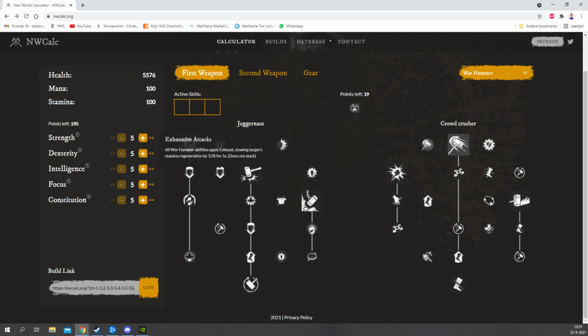All Warhammer abilities apply exhaust, slowing target stamina regeneration by 15%. That's great. Less stamina for them. This is mostly a PvP thing, because stamina is not really a thing in PvE as far as I've noticed. Correct me if I'm wrong. But in PvP, this is great.